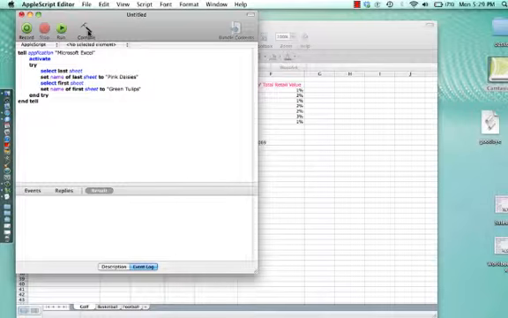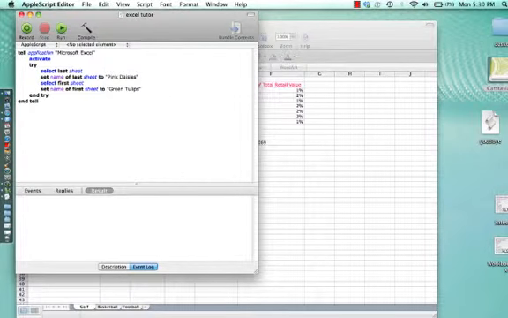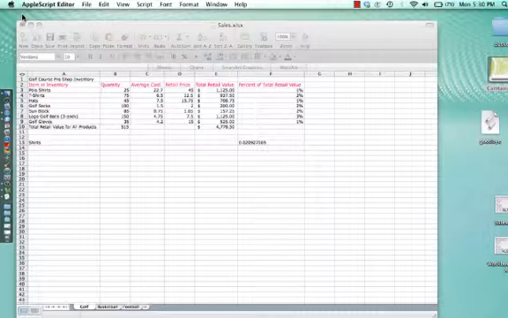So after you hit compile and you see everything's good and changes the right colors, you would either go up here, file, and save it as an application. And I'll just say Excel Tutor. I can save it as an application, or I could run it now, but to show you what exactly it does, I'm going to close that out.